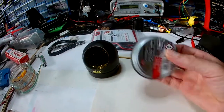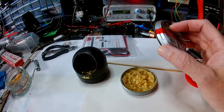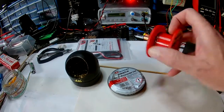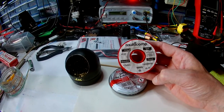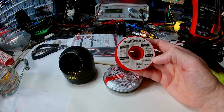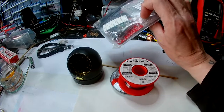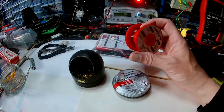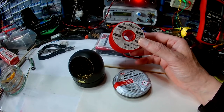This solder paste flux came with some solder that I bought. The solder wasn't very good, and you may find that if you buy some cheap solder you may not have the greatest of times. This stuff is 5 or 6 core and it's got rosin flux in it, which means you don't really need to add extra flux - or at least I don't find that I do - even when soldering the backs of boards where you've got the BNC connectors and have to put quite a bit of heat to that. This solder works out quite well.